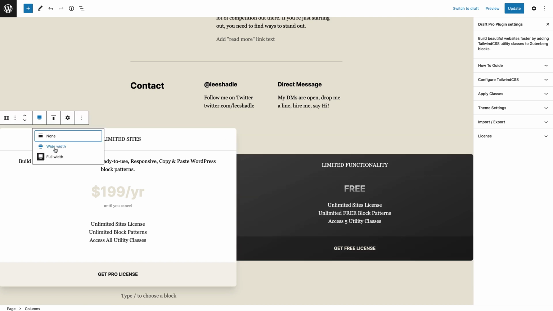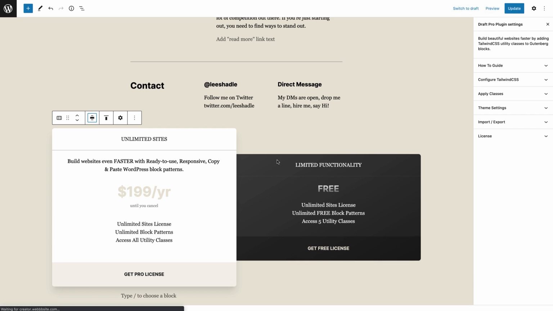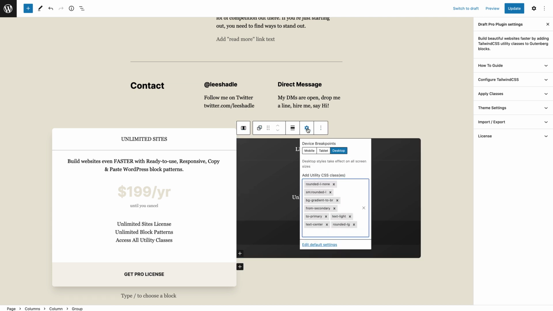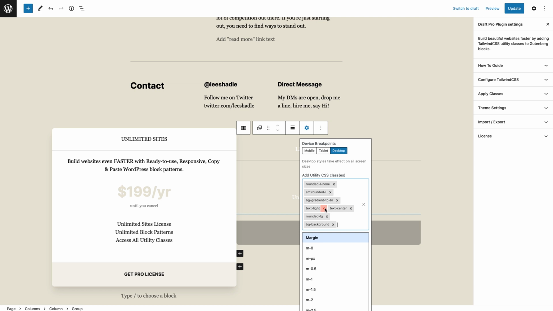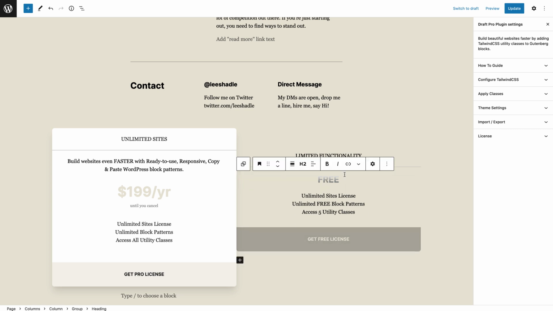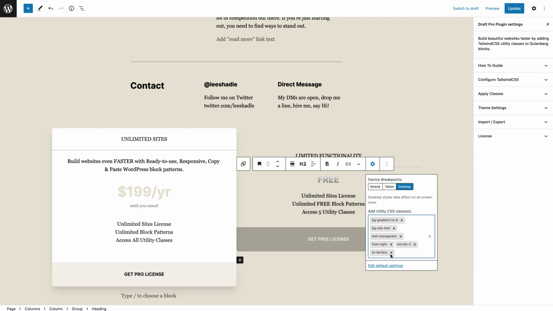And I'm going to make this wide width instead of full width. And then why don't we just make this background same as the background. Get rid of a bunch of these classes. And as you can see, we've already started making a dent in this design here.